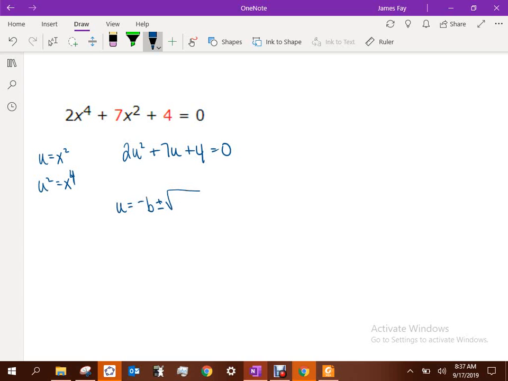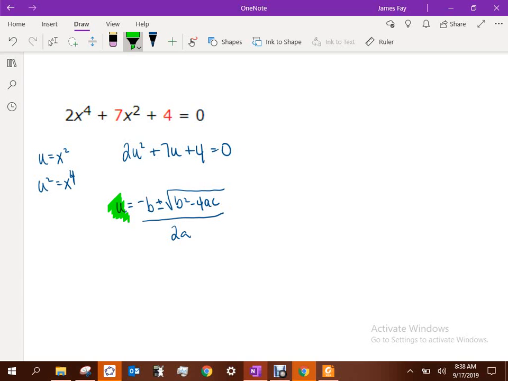Got to go to this, right? Quadratic formula. Now, this is the thing that I think a lot of times we neglect. In the past, algebra 1, algebra 2, it was always an x, so we just ignored it and applied the right-hand side, knowing that's solved for x. Well, my variable right now is not x, because I introduced u. My variable here for 2u squared plus 7u plus 4 is u. So the quadratic formula is solving for u here. Does that make sense to everybody?